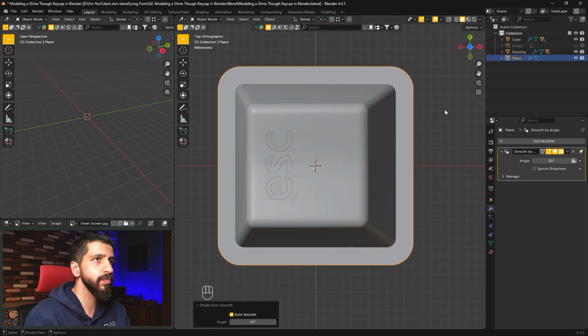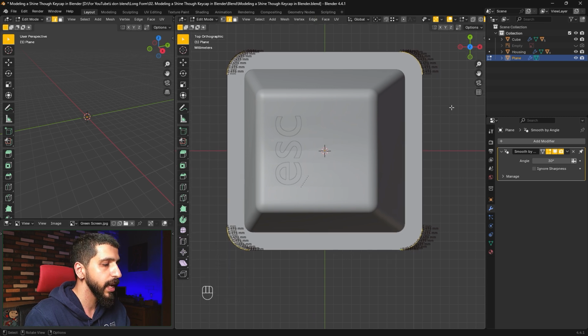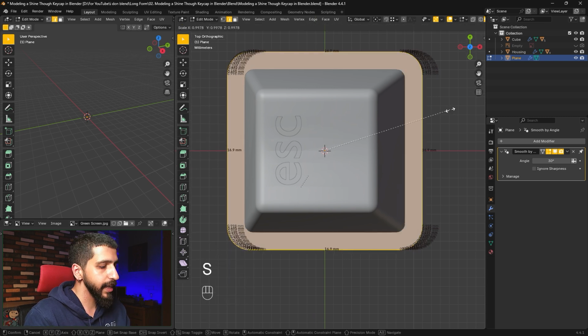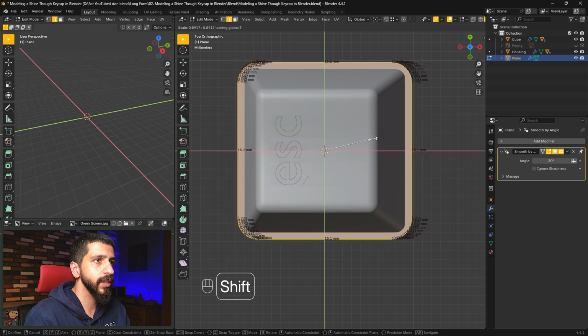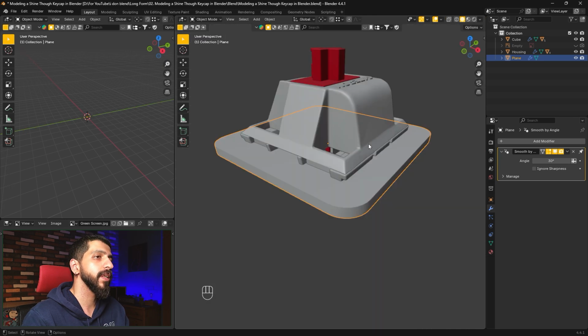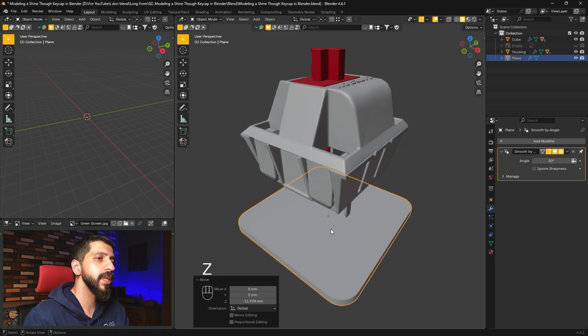I think this would be a little bit way too big, so Tab back into edit mode, A to select everything, S, Shift Z, and I'm just going to scale this down along the X and Y axis. And the next thing that I have to do is of course cut a hole in the middle of this.